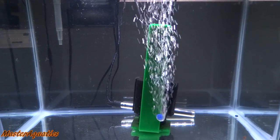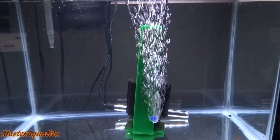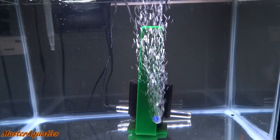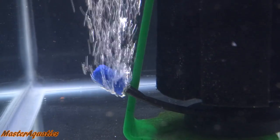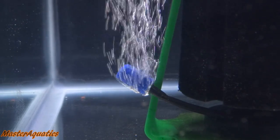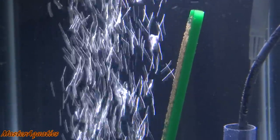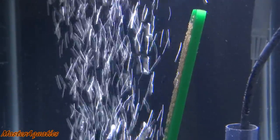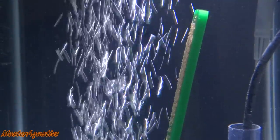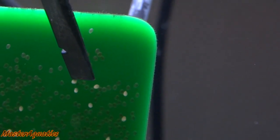Here's what the setup should look like: once you put the slate in, attach airline tubing to an air stone and air pump, and position the air stone in front of the eggs. You don't want it blowing bubbles directly onto the eggs, but just close enough to keep contaminants away. Eggs can be damaged easily and will turn white — if they turn white, the egg is dead and will not hatch. Even with proper setup, you'll still get a small percentage of white eggs.